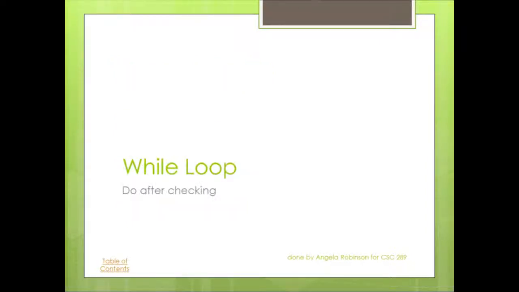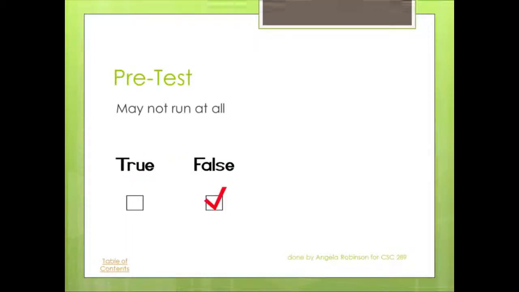The while loop runs statements as long as the Boolean expression is true, and is considered to be what is called a pre-test loop. A pre-test loop is a loop that tests the Boolean expression before it runs any of the statements. Most programmers use the while loop when there is a chance that the condition is false to begin with, and you wouldn't want the statements in the loop to run at all.